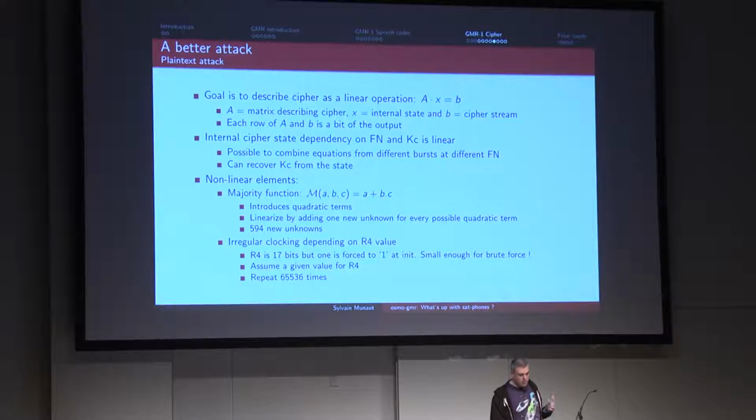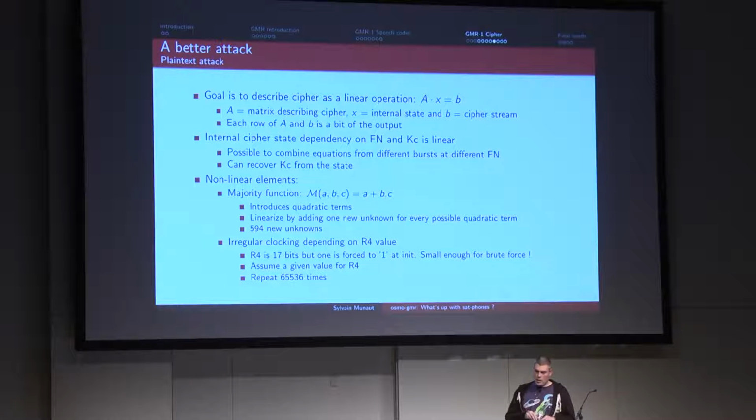Now, as I mentioned, the initialization process is linear, and that's very important for 2 things. First, from the internal state of the cipher, you're going to be able to recover the key, which is actually not entirely true. There is 1 bit of the key that you can't recover because that bit of the key turns out to have absolutely no effect on the output whatsoever. So you can't recover it, but it doesn't matter either.